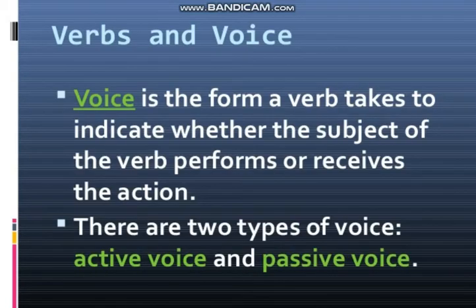Active and passive voice. First we will discuss what is voice. Voice is the form a verb takes to indicate whether the subject of the verb performs or receives the action. Voice just shows us whether the subject is a performer of an action or is just receiving the action. There are two types of voices, active voice and passive voice.